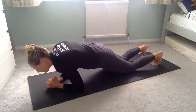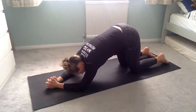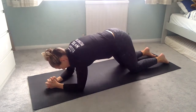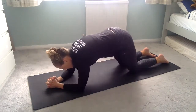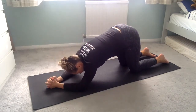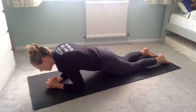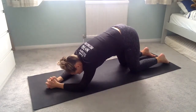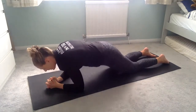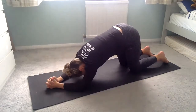The option is to be on your knees, and then just float your bottom back up to here. So you inhale forward, half plank, and then push through the arms to lift to here. And last 2, squeeze deep into your belly. Last 1. And then everyone push all the way back up into dolphin.